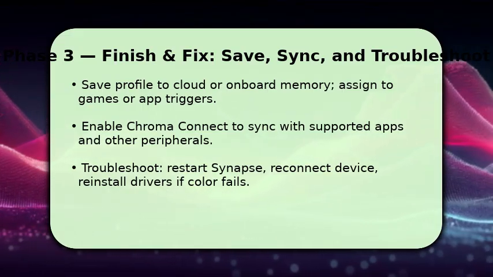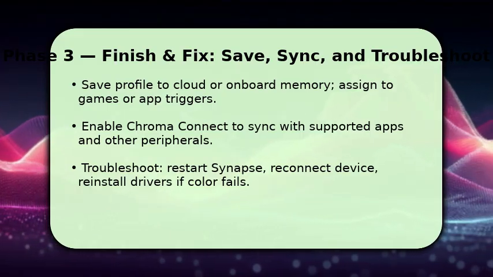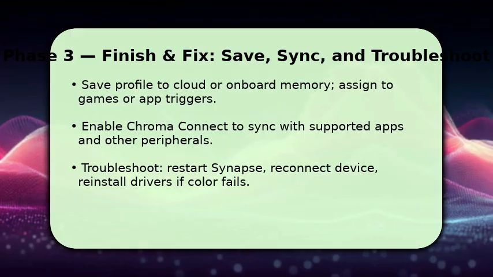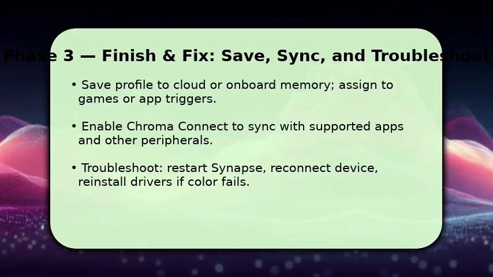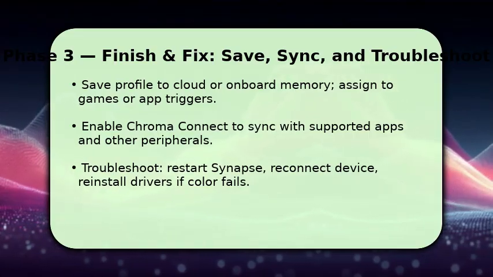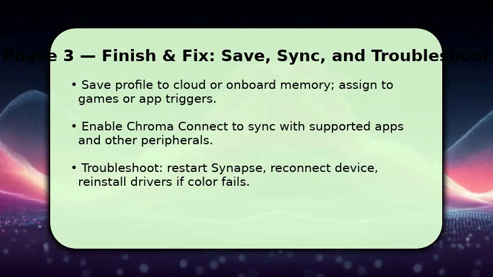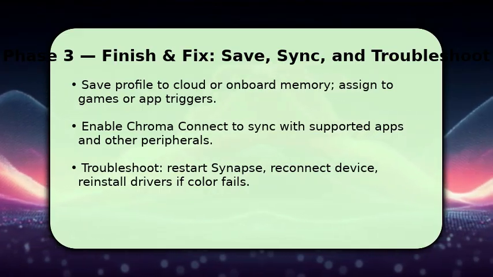If colors do not apply, restart Synapse and reconnect the device. Make sure firmware and drivers are current. As a single key fix, reinstall Synapse and reboot. This resolves most conflicts. If problems persist, try a different USB port or test the device on another system to isolate hardware versus software issues.